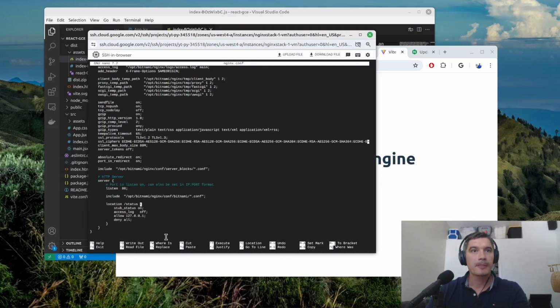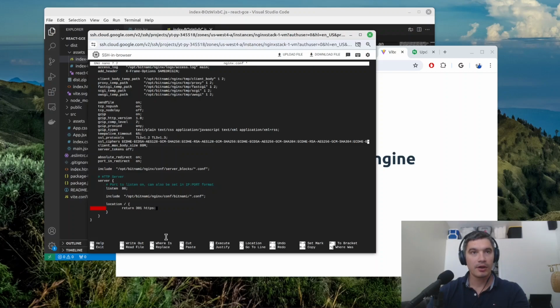Here we need to, instead of location status, we do location root /. We need to delete all these lines with Control K. And we just add a new line in here that says return 301, which is the HTTP status for redirect.